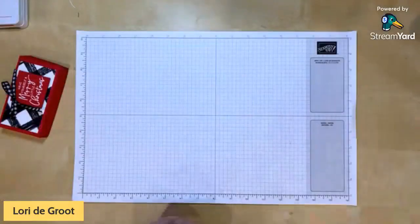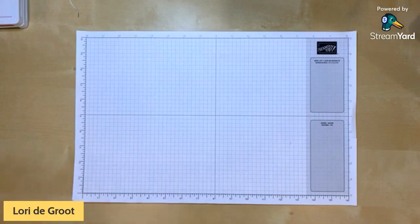We're going to get to our projects now. I think I just dropped something on the floor, so let me grab that. Let's go to my desk here.